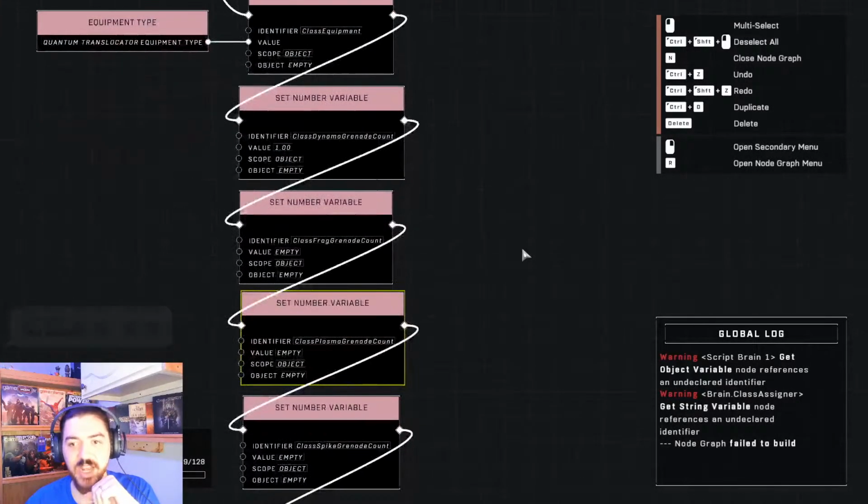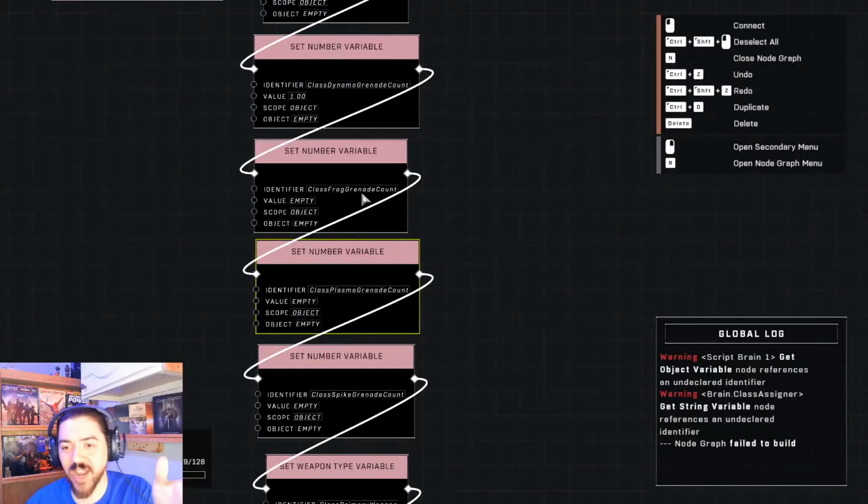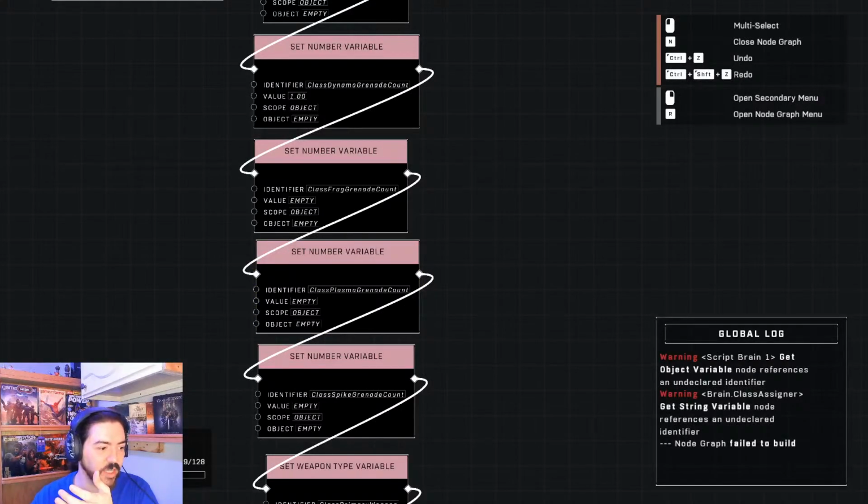I'd name this one not Knight, but Matador. That'd be great. So, Dynamo Grenade, and we could do a Frag Grenade, because, so here's what I was thinking. Plasma grenades and spike grenades stick to people, and if you stick someone too close to yourself, you end up suiciding. But if you can do that and then immediately quantum translocate away, then it's a really effective strategy. Also, if you're matadoring a warthog and you don't have your dynamo, you can spike them or plasma stick them, right?